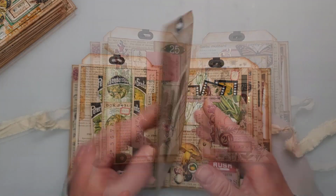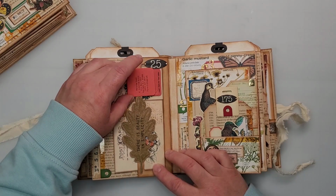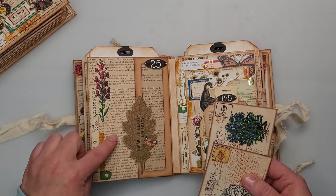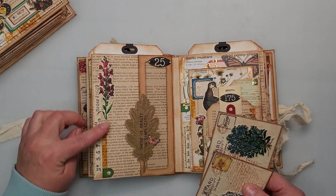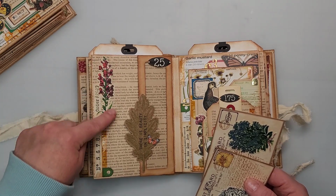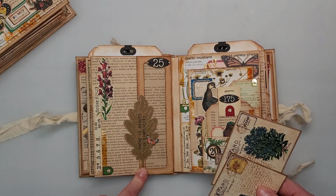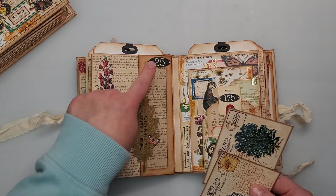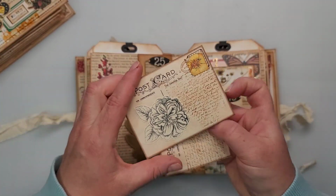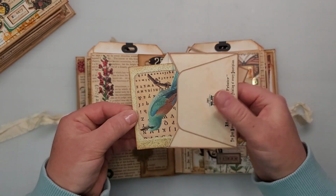On the reverse side of the page, we have a vertical pocket with a window, the antique book page again in the background with some added elements that I either stamped or die cut or cut out from a book. Then this sleeve was also created using a stamp, another label that I had in my stash, and some envelopes that I have digitally created for this journal.